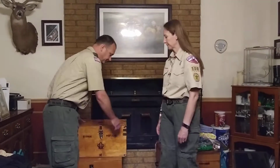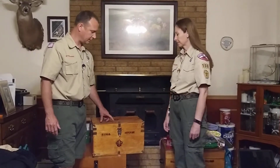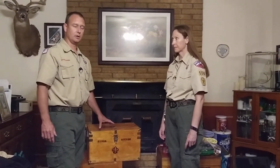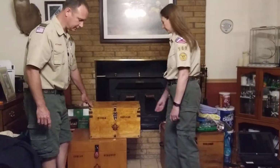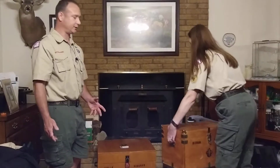Now, you're going to have to put all your gear in something. The boys are required to have a camp box, and it has to be 21 by 12 by 12. Now, you can either make these yourself, order the parts online, or you can go up to Brandt's in Liberty, Missouri, and purchase one. The adults, however, you can have a camp box, and yours gets to be pretty much whatever size you want.